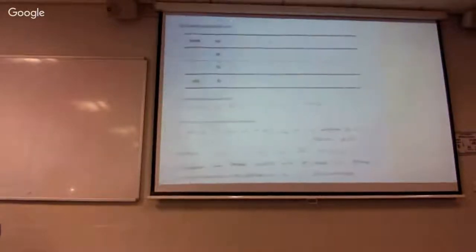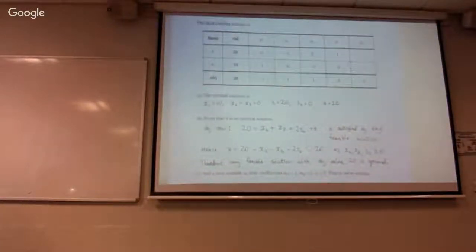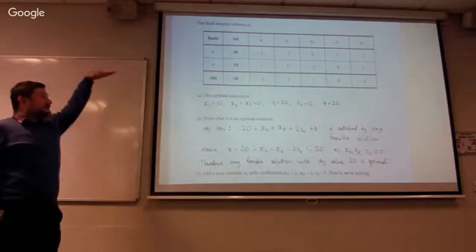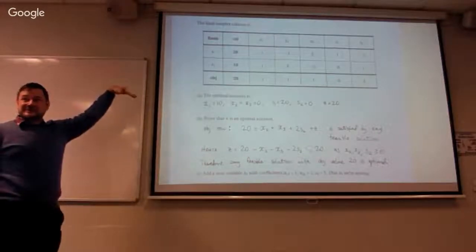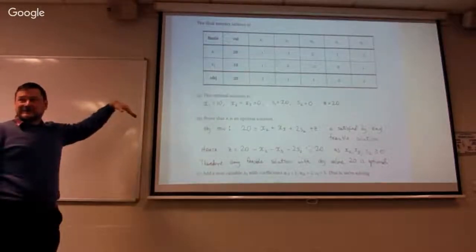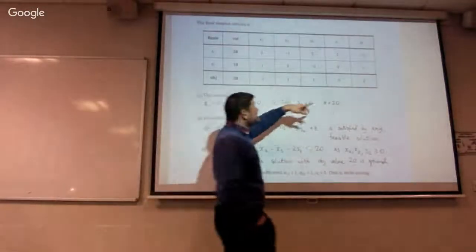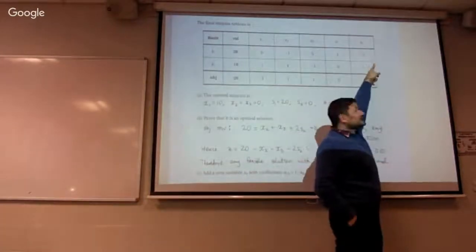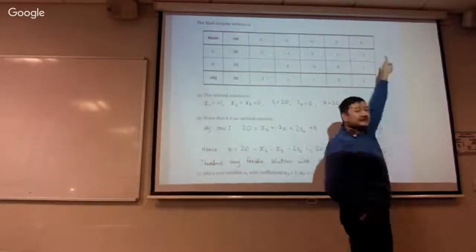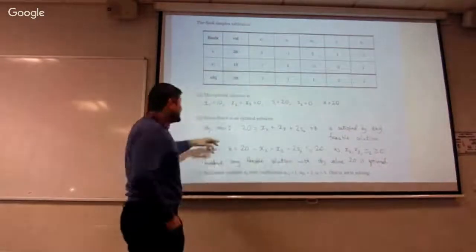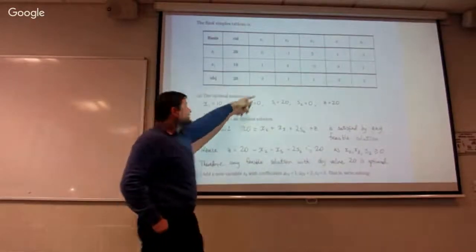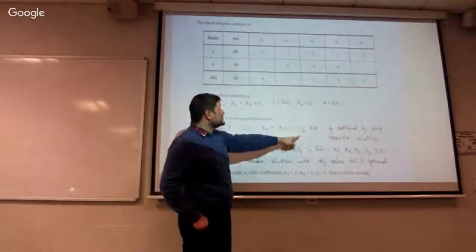Part A is straightforward, but part B is perhaps not, because we've never done anything like that before, really. But you should remember that every row in the tableau corresponds to an equation in this system. So the equation in the objective row is, well, you can imagine that there should be another basic variable z, which is a 1 in the objective row and 0 everywhere else. So this gives you this equation, 20 equals x2 plus x3 plus 2x2 plus z.